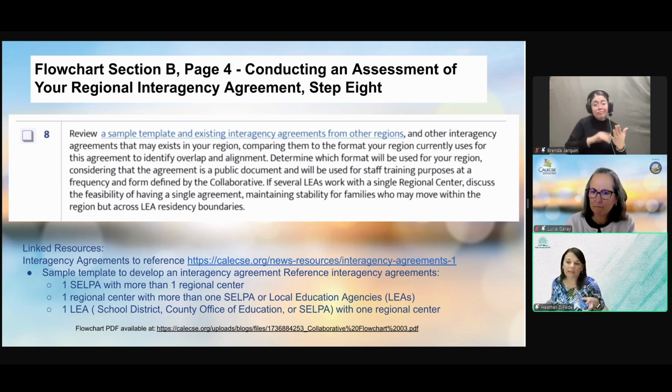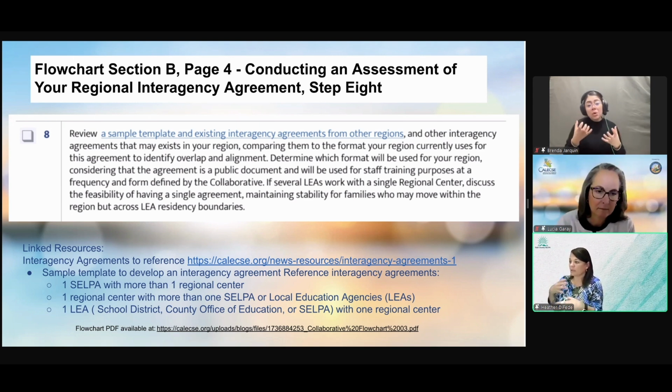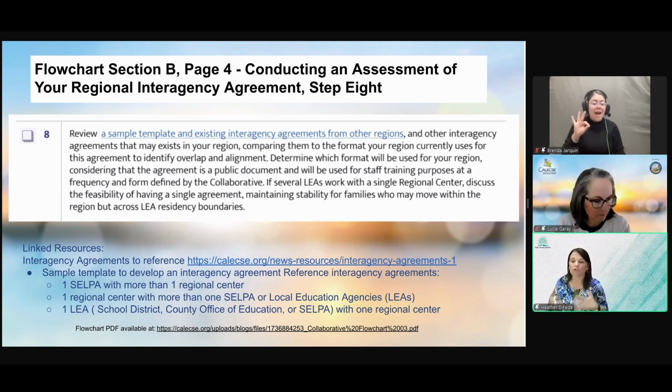If you collect different examples, you can find things that will or will not work in your region and take the pieces that work best for you. So think about those things, even though it seems silly on the format. Those are important things to think through when you're doing that. The other thing, we wanted to make sure our document was accessible for our staff, and making sure that it was user-friendly and plain language, that anybody had the same interpretation reading it. So that took a lot of time.